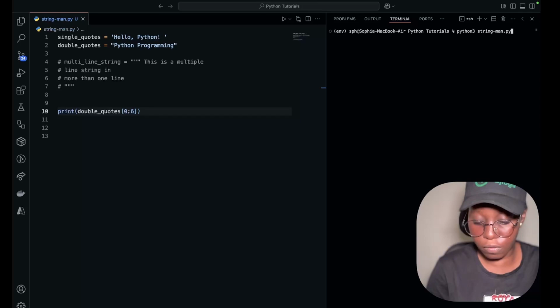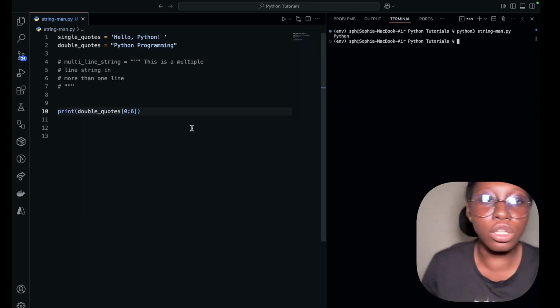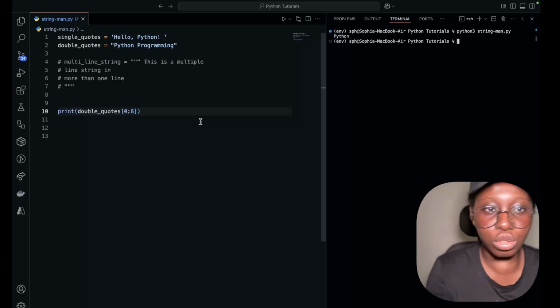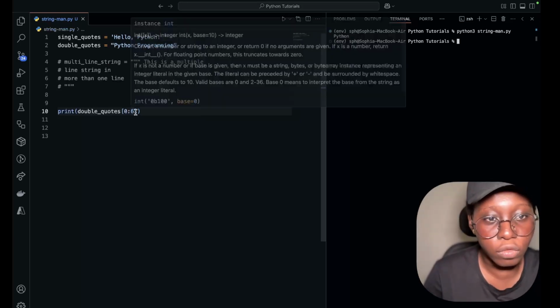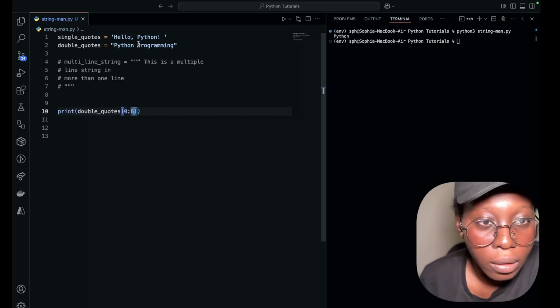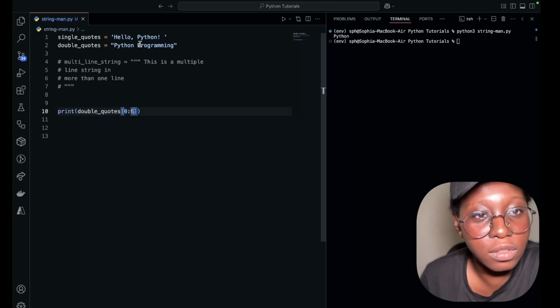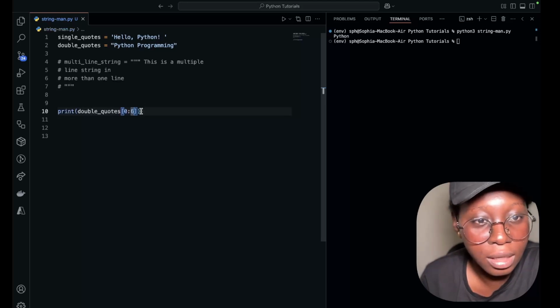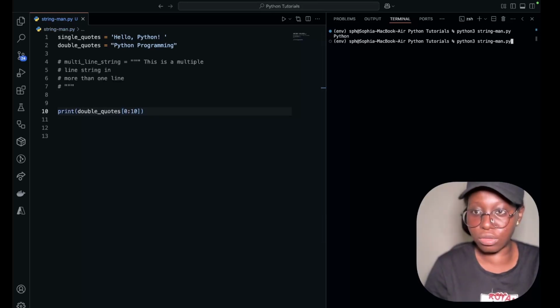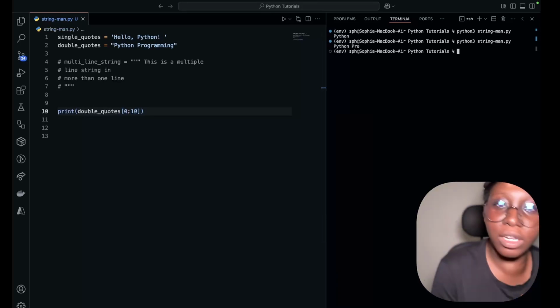If we run this, beautiful, we only got the Python text from the string. If we want to go further and get Python Pro, since we stopped at 5 here, 6, 7, 8, 9, once we change it to 10 and run it again, we got Python Pro.